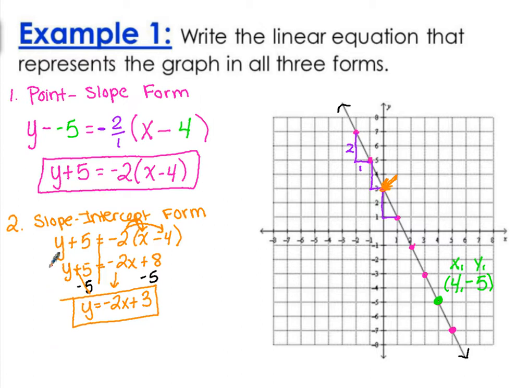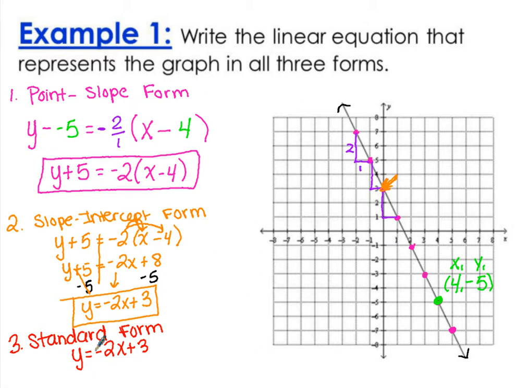Okay, the last one is standard form. And this is the one that, if you remember, can't have any fractions in it. So I'm going to go from slope-intercept now to standard form. So it's going to start like it was in slope-intercept form and move it to standard form. So in standard form, the x and the y are on the same side, and there's no fractions. This time I have no fractions, so I have nothing to worry about. I don't have to get rid of anything.